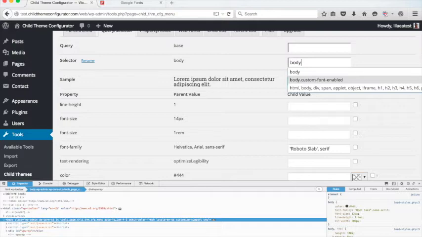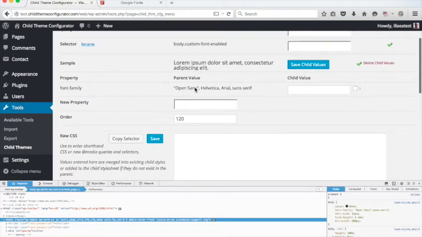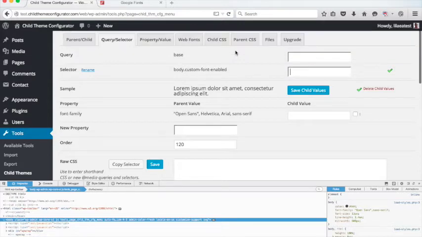I think this, yeah, see, okay, so the first one was sort of a fallback for the entire theme. It uses Helvetica as the default font. And then we have this custom font enabled style. I guess this is just, it's used by the theme to flag that you're using a custom font. I'm not sure, but we're going to just paste it in here anyway. Delete the semicolon, save.